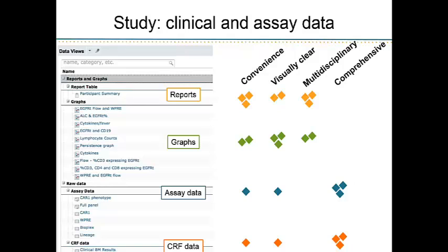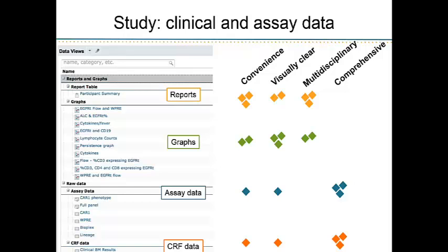For the actual study, there are a few different ways that you can view your data. Reports are really convenient, and you can add in pretty much any sort of assay data that would be a measure. It's something that we would want our PI to be able to access, and he can look at really quickly instead of having to create an Excel file for every report that he would want to generate.